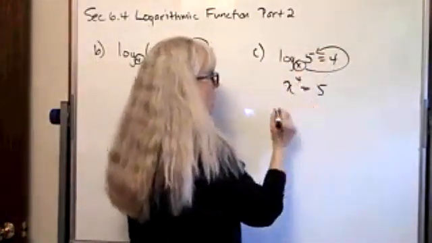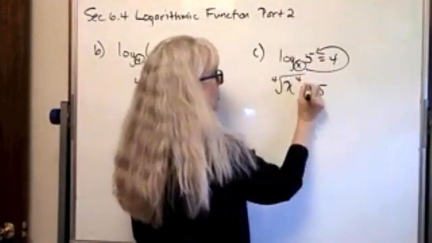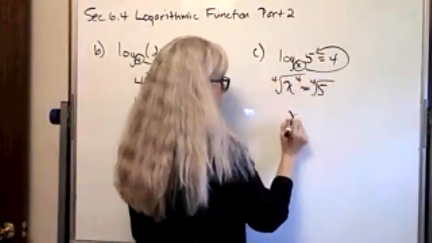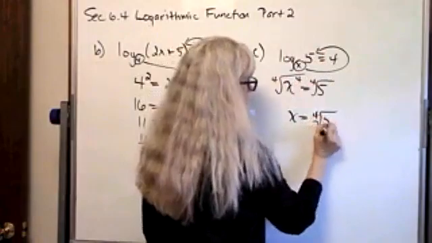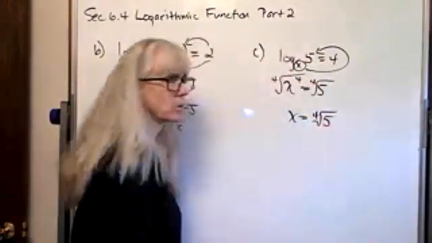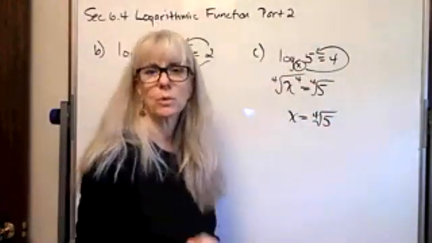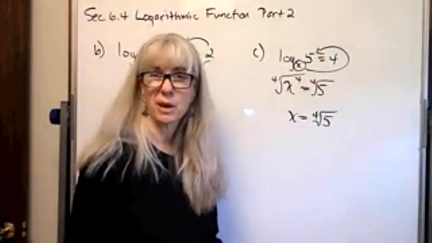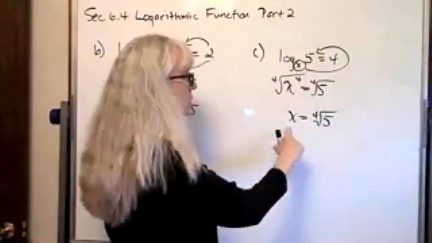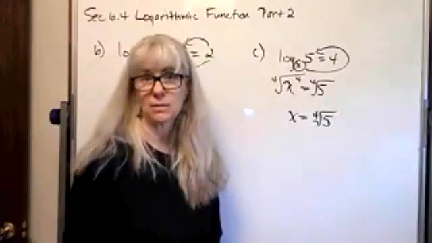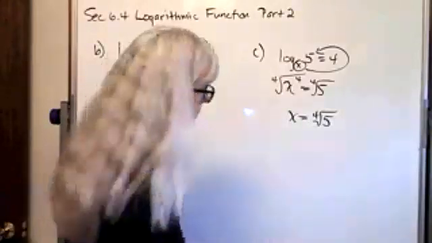Well, we need to solve for x. So we're just going to come in and take the 4th root of both sides. So we're going to have x is equal to the 4th root of 5. And normally when we do the square rooting or the even rooting, we would add in a plus or minus. We don't this time because remember, this is the base. The base has to be positive. So no plus or minus here at all.